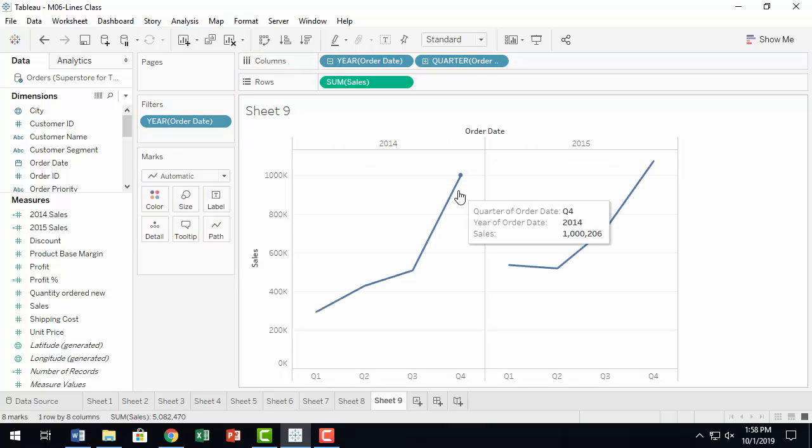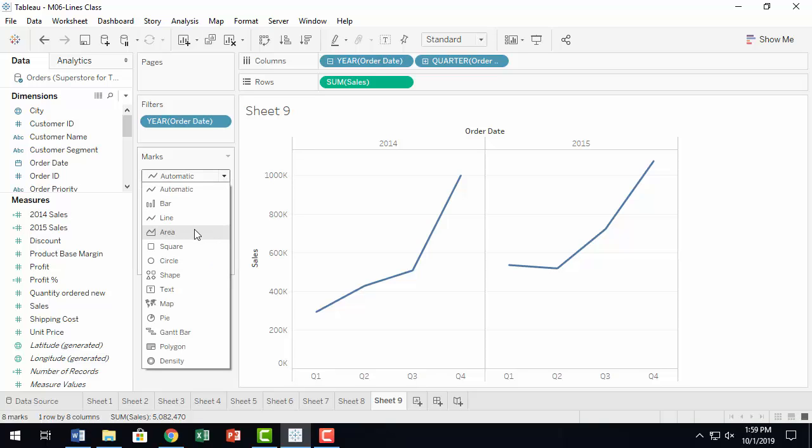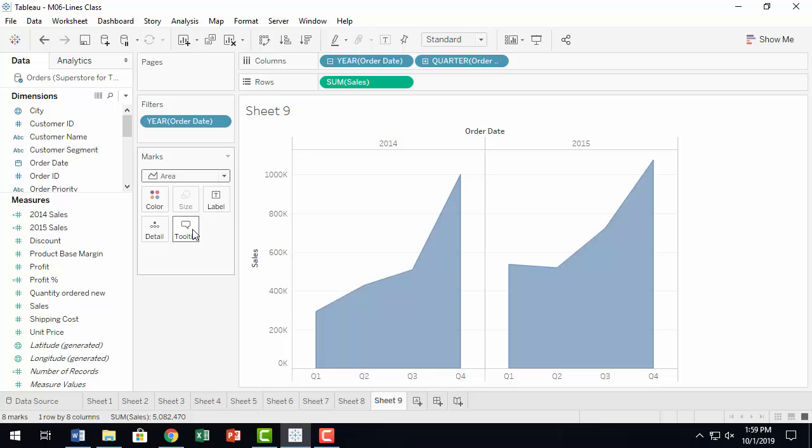So now what we have is a line graph, which is the default, but we can change that to an area graph. Of course, you have to clean up the visualization.